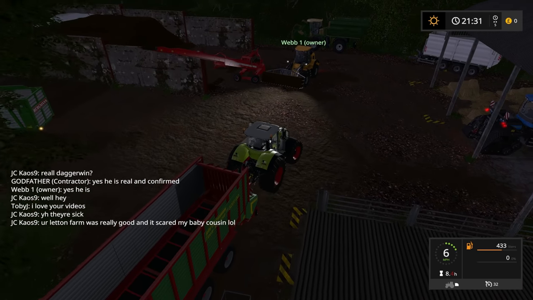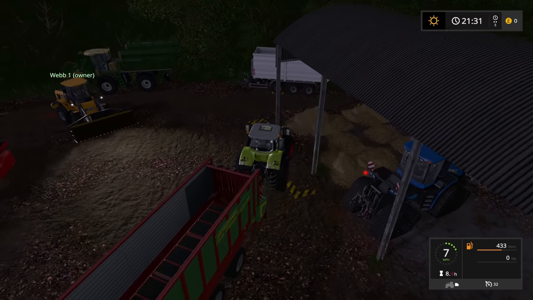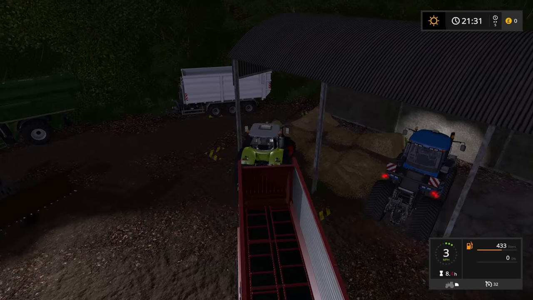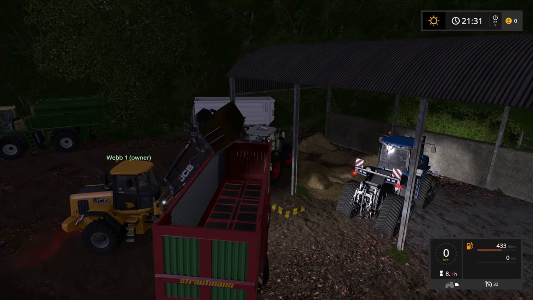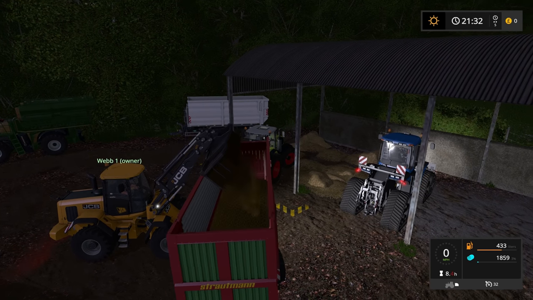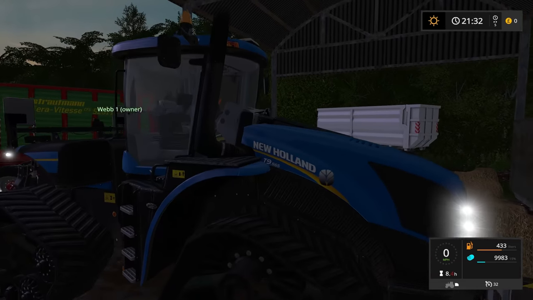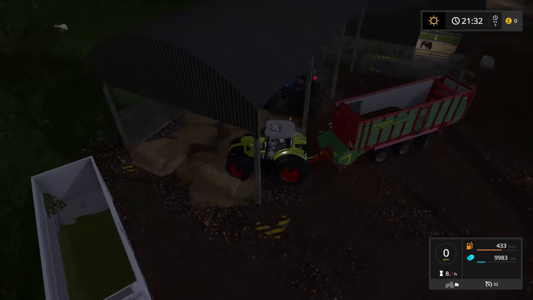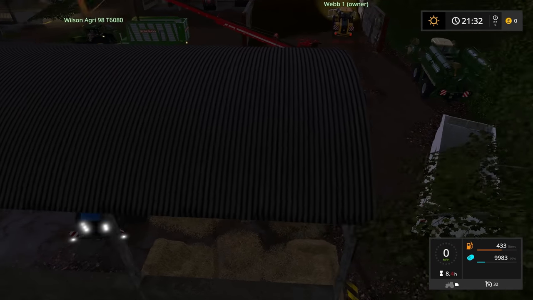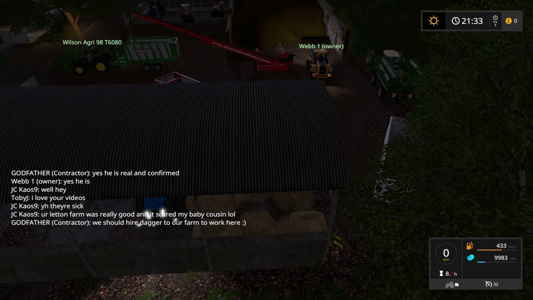Maybe I could go over here. If I just drive into here, that might be the best angle. Well, if it doesn't work, I can always change the angle that we're going to park at. Oh, they've got a massive New Holland just here. T9565. Very nice. Is that the best angle? I suppose it is, because they have got the conveyor bus in the way, because that one is loading a secondary trailer.